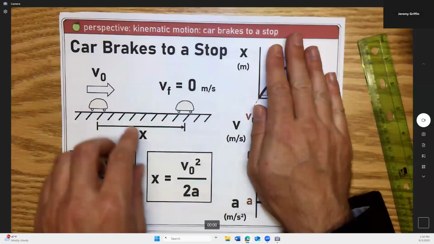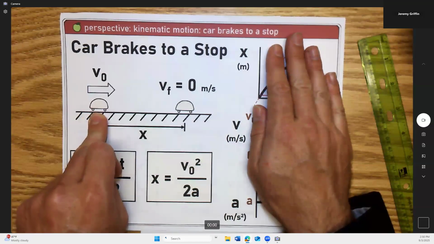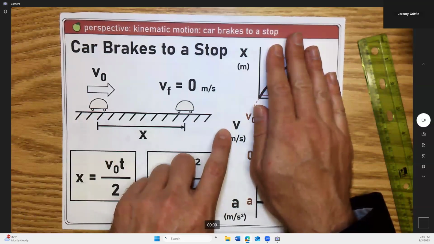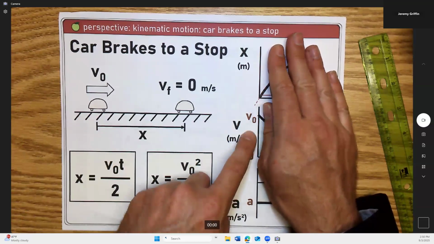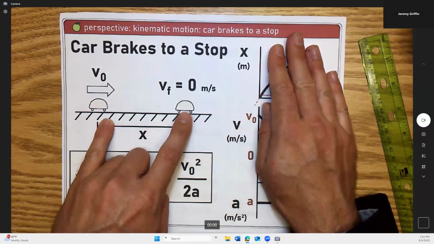Okay. Does the car at the beginning of this interval have a velocity? Yeah, because it hasn't stopped yet. Right. So what does that mean on a v versus t graph? Does it start at 0, 0? No, it starts at some positive intercept. You guys see it got a v naught up here, right? But at the end of the interval, it's at 0 speed. Is that true? Yeah. Right.